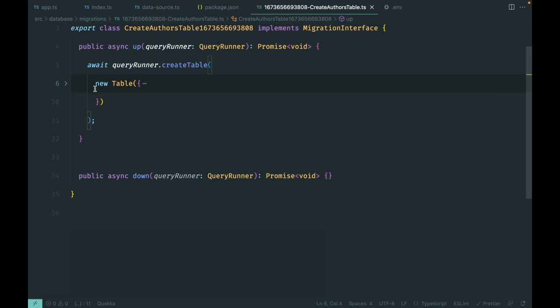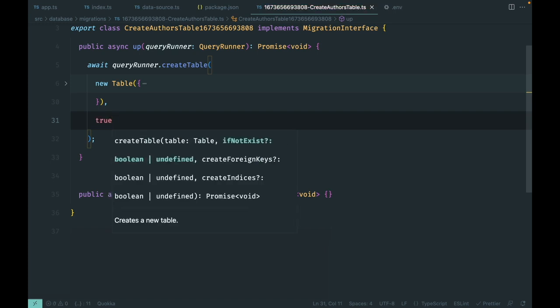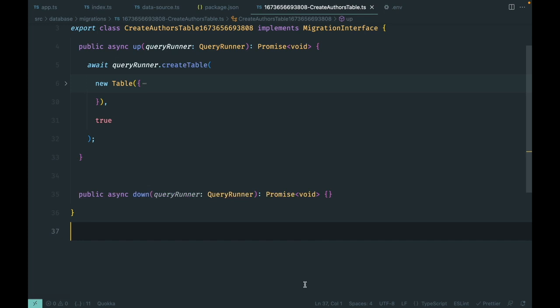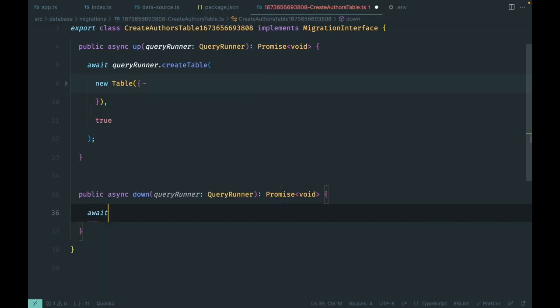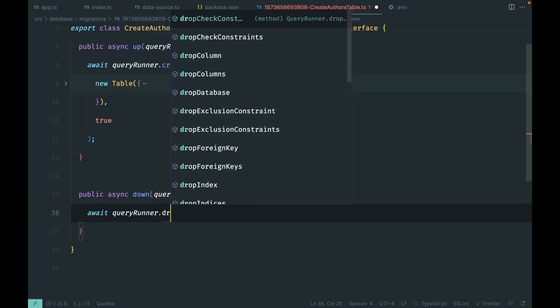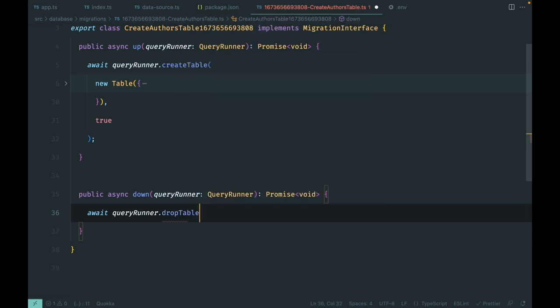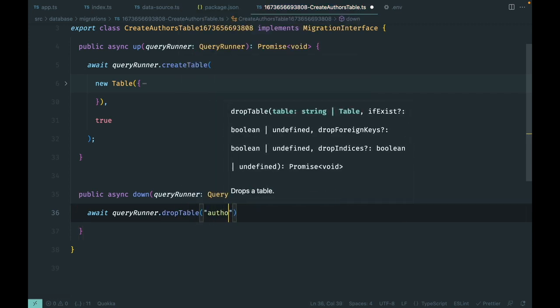For that, after this we can pass the second argument. So we'll create the table only if it does not exist. And what we want to do on the down is we will simply run the await query runner dot, we'll want to drop the table which is named as authors.